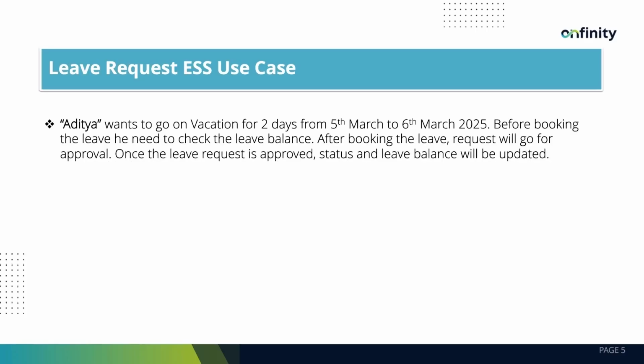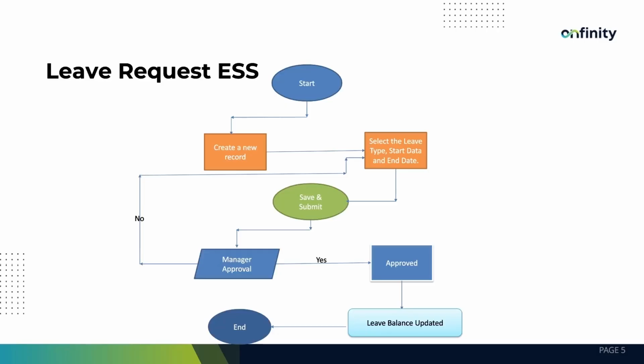Here's a use case for a leave request through employee self-service. An employee wants to apply for vacation leave for 2 days, from March 5th to March 6th. Before booking the leave, they need to check their leave balance. After booking the leave request, it will go for approval. Once the leave is approved, the status and leave balance will be updated automatically. Let's move on to the flow.